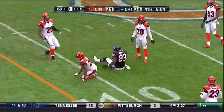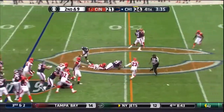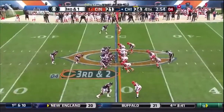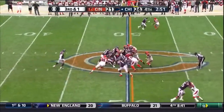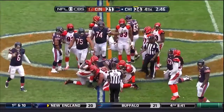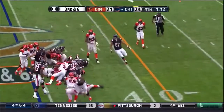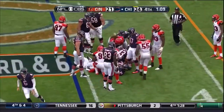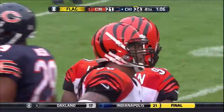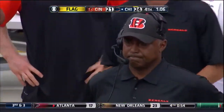Bennett with the catch and the first. Took it all the way down on the play clock. And there's Bush rumbling near another first. Maybe just short. Again. Oh, he went low to maybe get it. Third down and six here. And a flag comes in. Personal foul. Unnecessary roughness, number 58. Defense. 15 yards.